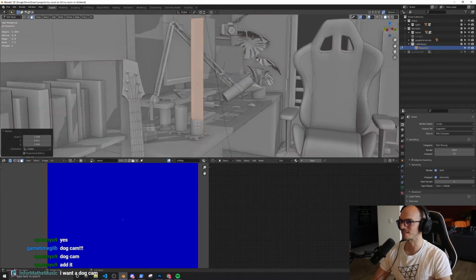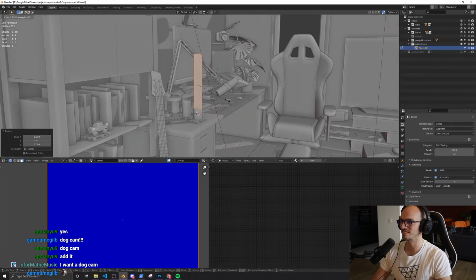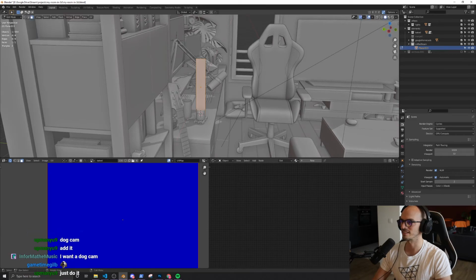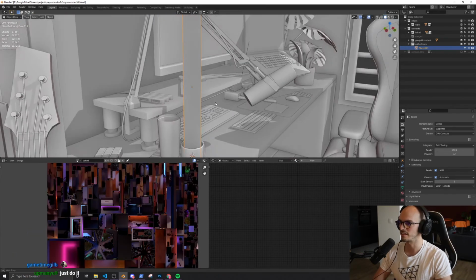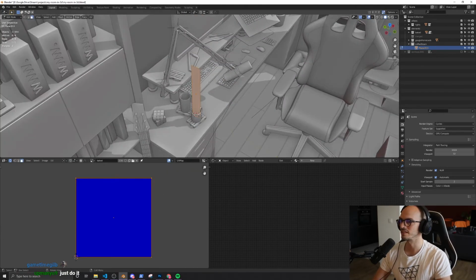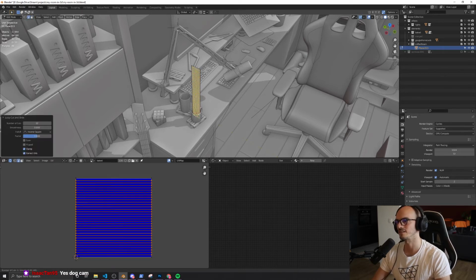So maybe we can start with a plane like this. Not too high. Yeah, something like that. I don't know, we'll see. We don't have coffee inside actually. Maybe this will be a problem at some point. Okay, then we had some subdivision. Something like that, I guess. Yeah, we can put a lot of subdivision. Yes, dog cam.